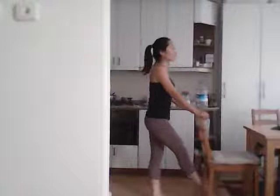Tendu front. Rotate out. Flex, plie. Good, brush. Same to the sides. In. Rotate out. We take three tendus in the first. Same to the back.